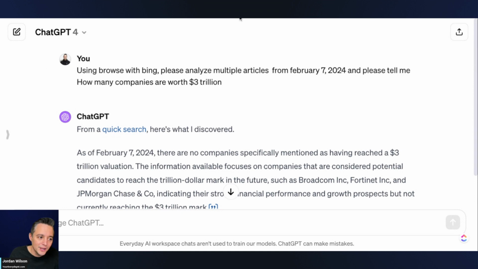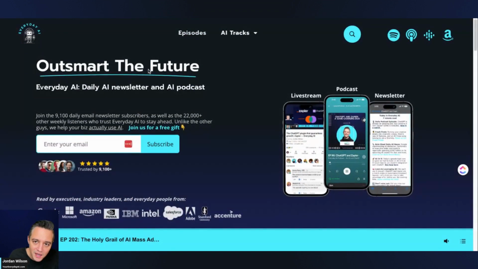All right, I know that was all over the place. I'm a geek about this stuff, y'all. Like, you just have to be careful. You have to understand what you're doing when you use the default mode in ChatGPT. You have to understand how Browse with Bing actually works, how search engines actually work, because it could give you a false sense of security, and you could just be getting incorrect answers, right?